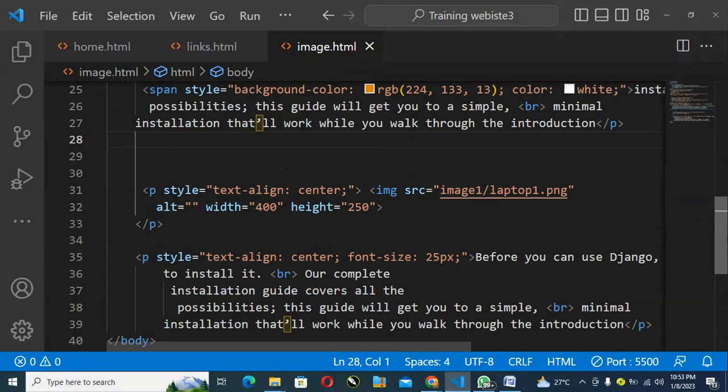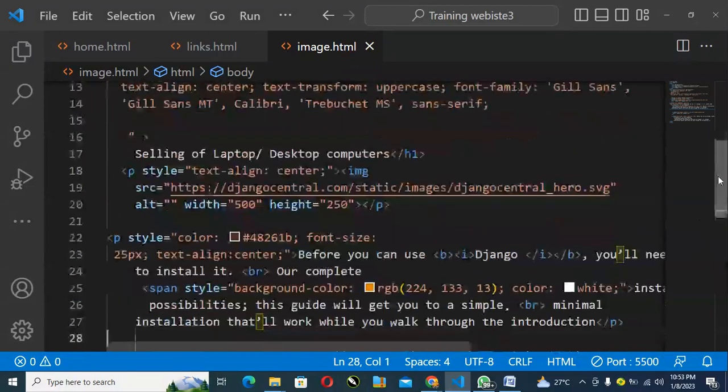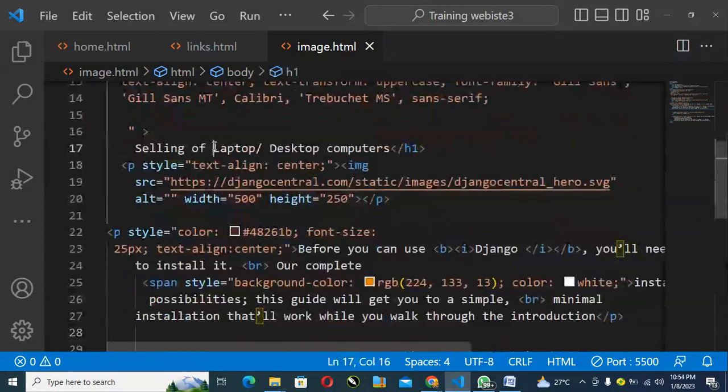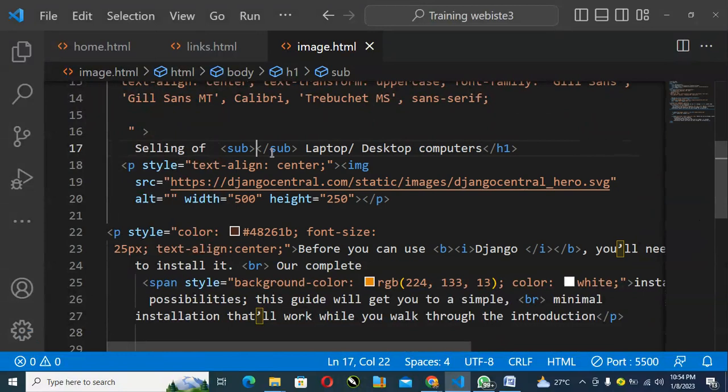Let me add subscript before superscript. Let's see. Then also add superscript. You see the difference. Then let's add subscript, superscript here.